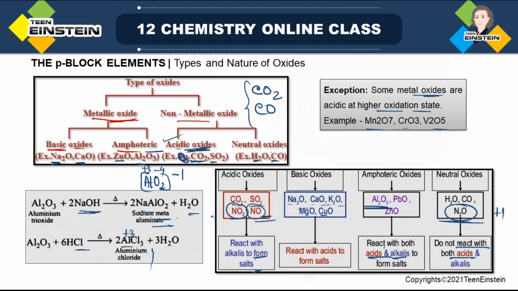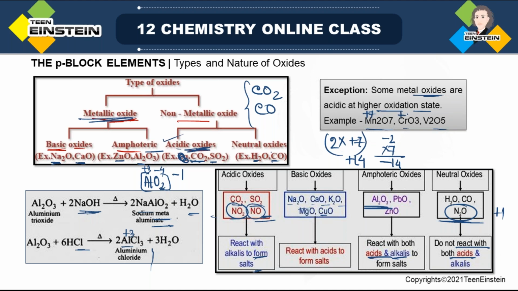These oxides, though they are metallic oxides, so what will you expect? You will expect either they will be basic or amphoteric, because according to this flowchart, that should be the case. But what is happening here? If we see Mn2O7, what is the oxidation state of manganese? It is +7, because there are 7 oxygens, each carrying -2. That means -2 into 7, total negative charge -14. And you have 2 manganese atoms, so the total positive charge is 14. So each manganese will carry a +7 charge. In this way you can find the oxidation state.